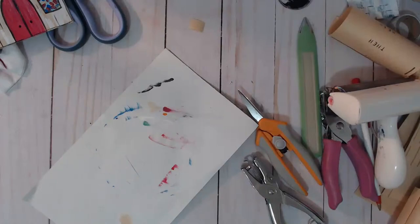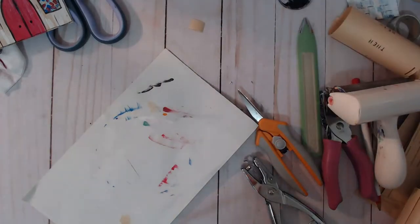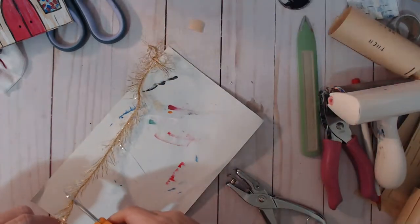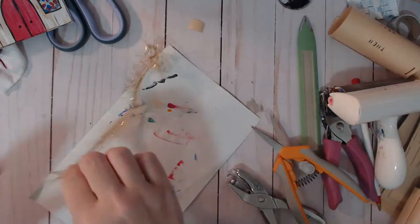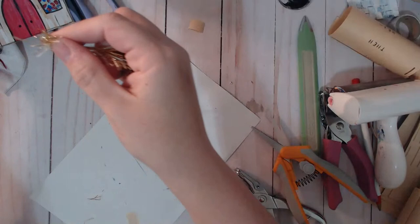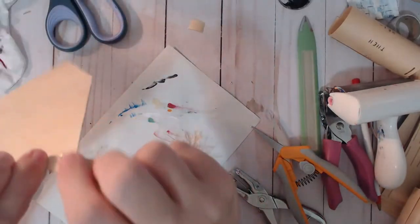Oh, I can't believe I don't have any. Can you believe I do not have any red or green twine? But look, I found this beautiful glitzy eyelash trim that I think my friend Janice gave me. So this would be pretty in here.